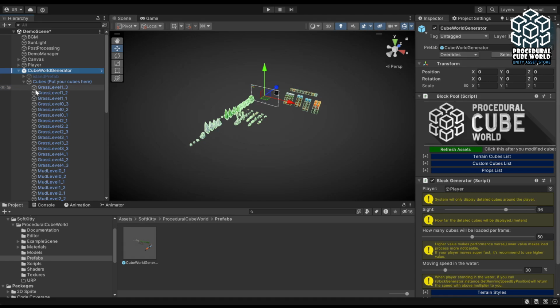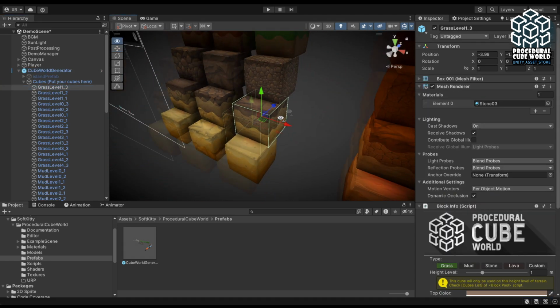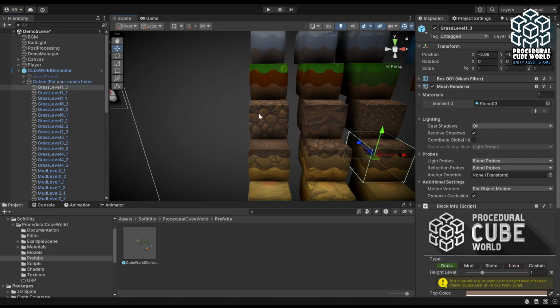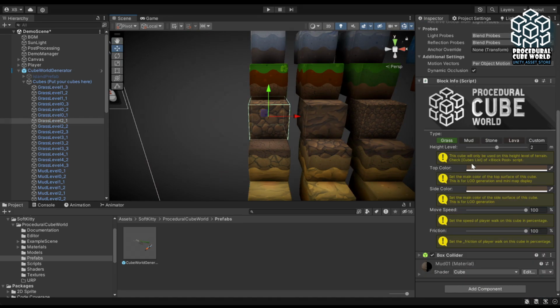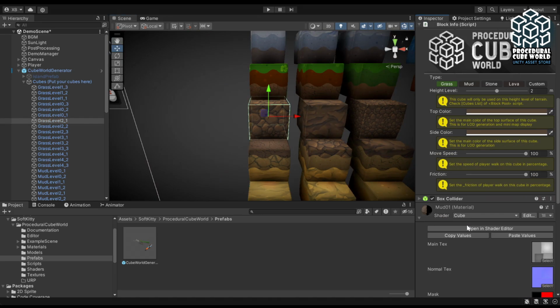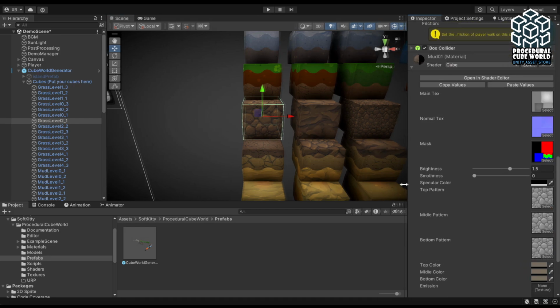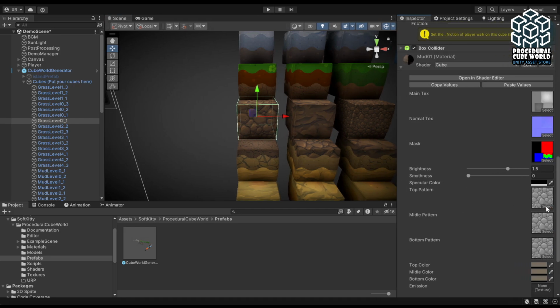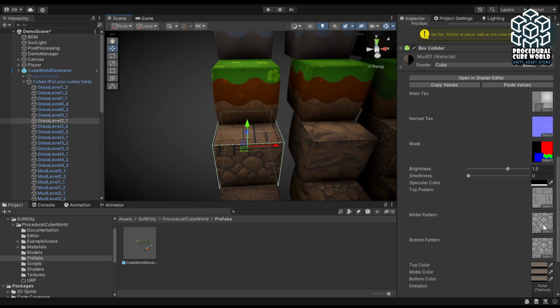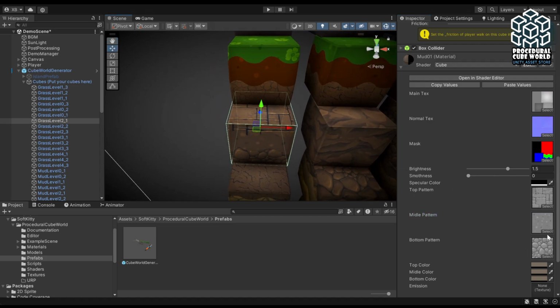You can also customize the cubes to any visual look you like. Just click on a cube and expand the material settings. Replace the top pattern texture with a brick, and let's replace the middle one with this one, and we will leave the bottom one the same.